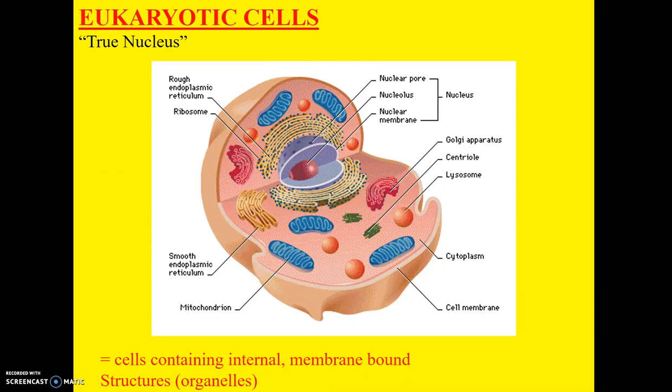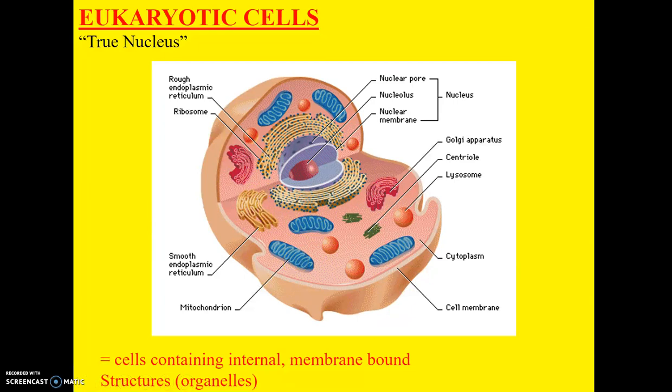Eukaryotic cells, on the other hand, are much larger, and they're much larger because they have all of these things inside them, all of these different structures, and these are what we call organelles. They have a membrane around them. They have their own membrane separate from the cell membrane. Eukaryotic cells have what we call a true nucleus. It's a membrane-bound structure in the middle of the cell where the DNA is kept. And they have all of these specialized parts inside the cell that do a very specific job.